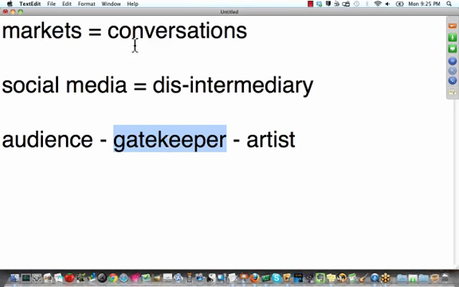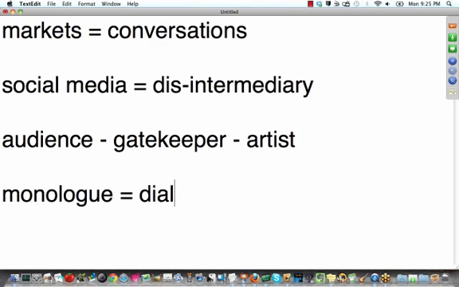But social media allows the conversation that has been going on anyway to now happen on a grand scale. It empowers people, and it turns what used to be a monologue into a dialogue. Now, I know this sounds like a stuffy college course on communications, but you'll see how powerful this is when you understand it.